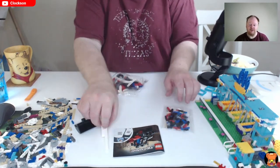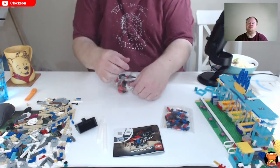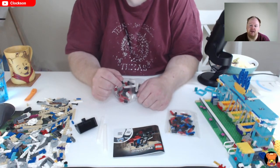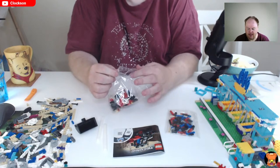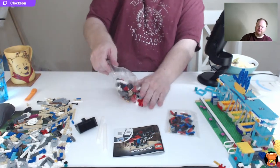This is why I like the 3-in-1s, because the main build is always pretty cool anyway, and then the sub builds are always as cool, if you know what I mean. It's like there's a lot of imagination goes into the sub builds, makes them very cool to put together.